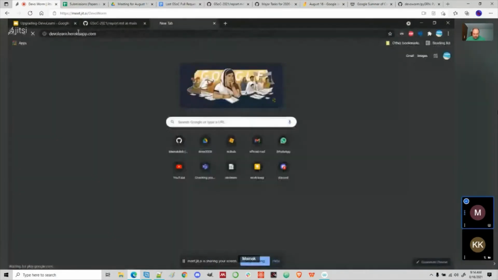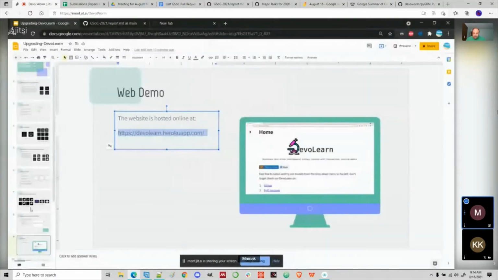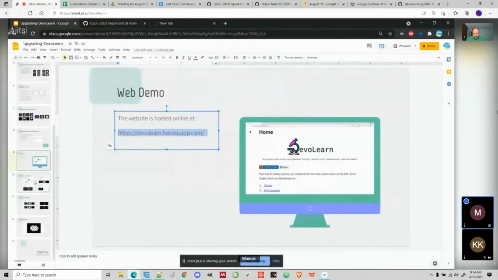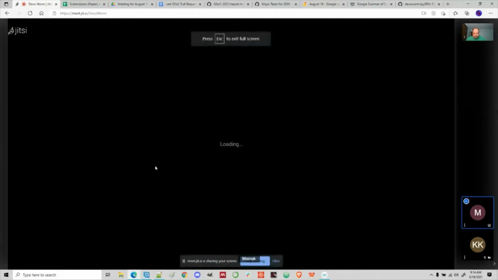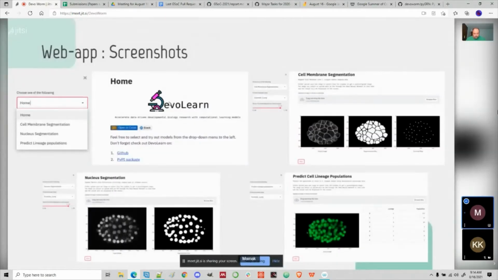Yeah, it is live and I'll just load up the web app. Okay, so until the web app loads up, I'll just go ahead and show you a couple of screenshots from the web app. Yeah. So these are the screenshots of the web app. To the top left, we can see this image, which is showing the home page of the web app, and the rest of the images are showing the various functionalities of the web app that has been deployed online. So I'll just go ahead and check.